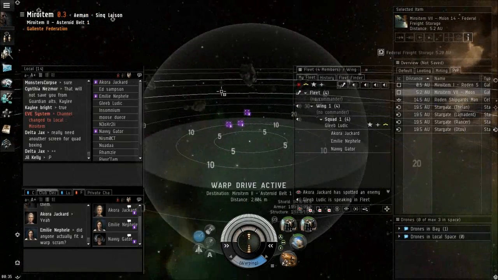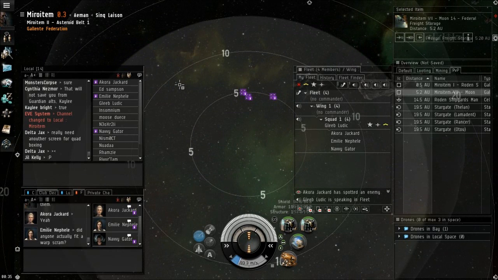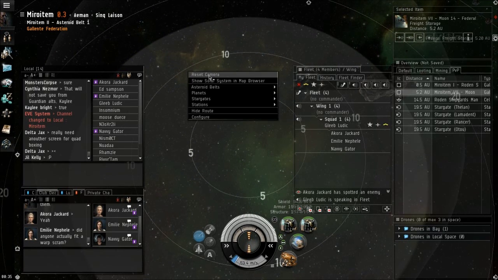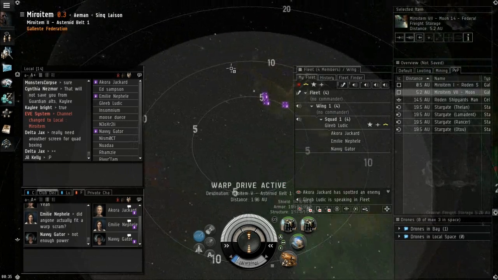So we need to wait for them to appear. And we'll give it a 5 count, 1, 2, 3, 4, 5, and we'll assume that they're out of warp now, so we can warp squad.